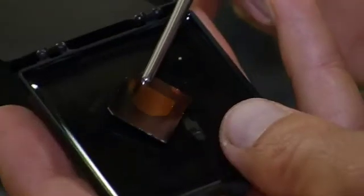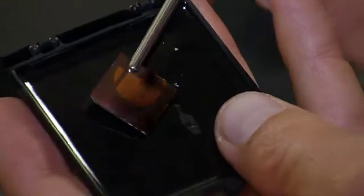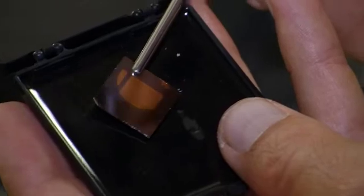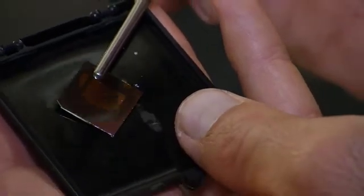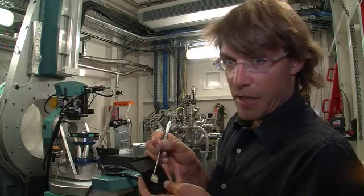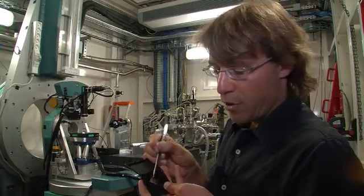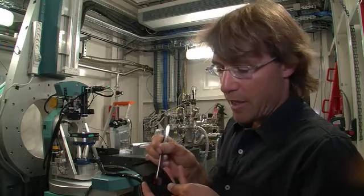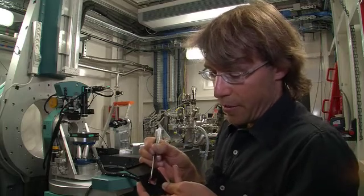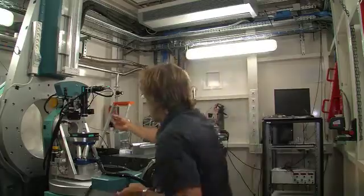This is a typical sample that can be exploited with this machine. We can see there's an array of small structures on this piece of silicon — these are prototype devices from the semiconductor industry. One basic advantage of our methods is that we need no specific sample preparation to investigate these structures. We can directly take the sample as it is from the production line or from R&D production, and place it on our diffractometer and start the measurement.